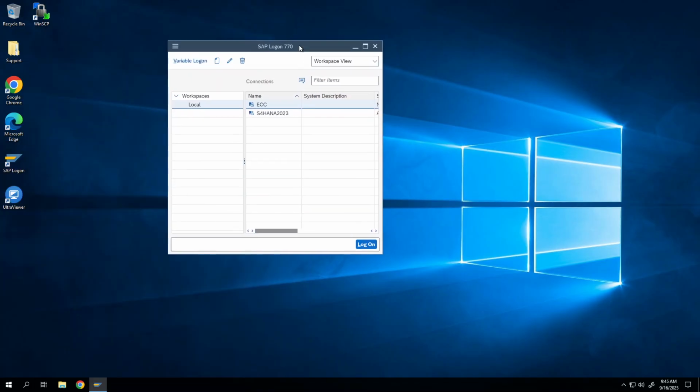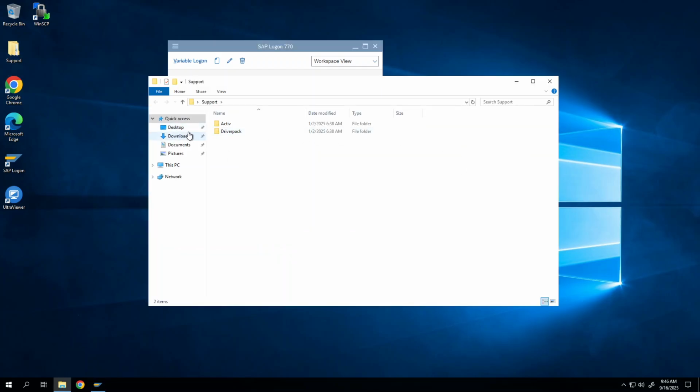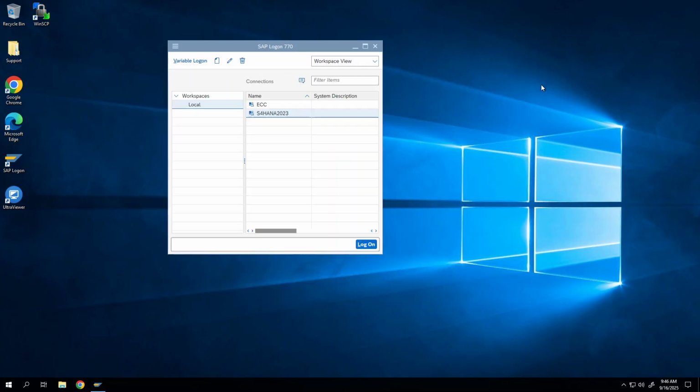When you join any project, the prerequisite to use SAP Logon is that you need to create the server connection here. Or sometimes basis administrators will give you one file. If you place that file in the SAP GUI folder, they'll let you know the exact folder, all the server connections will be automatically added to the SAP GUI. Or if you want to add it manually, go to create, click on connection.